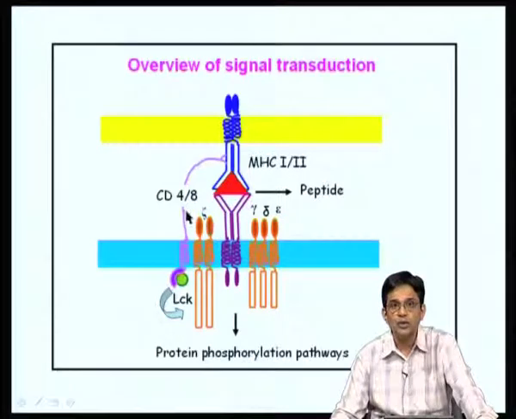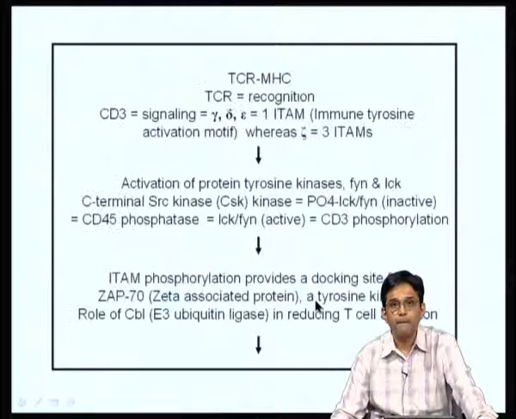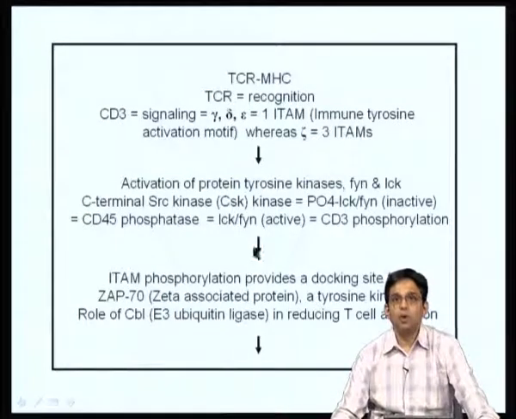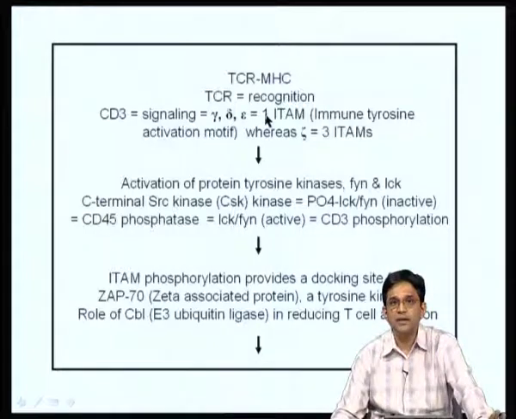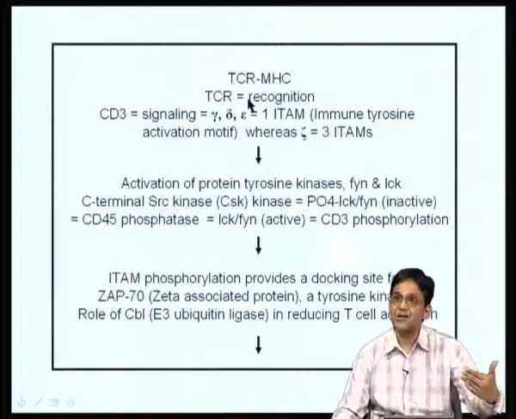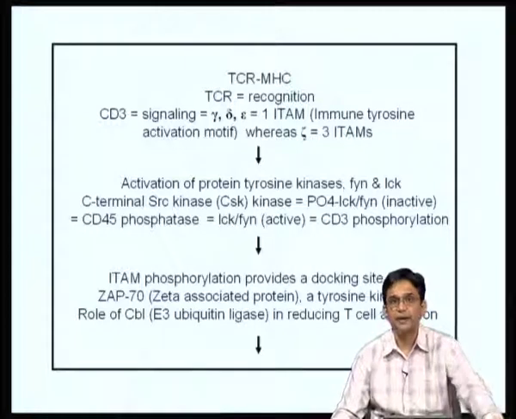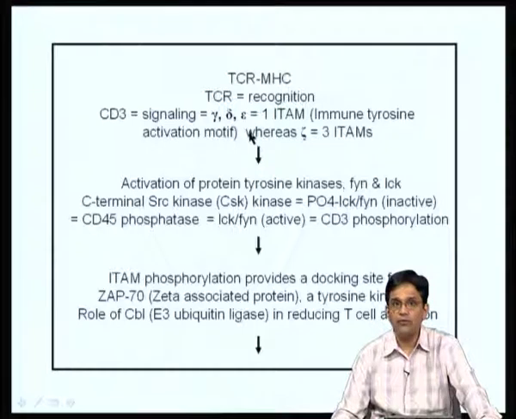What is also shown here is that CD4 and CD8 are present on T cells and associated with a molecule known as LCK. So, this is again something that is going to be important. We will discuss this later. Okay, so what I have shown here is the TCR-MHC. TCR is important for recognition, but the signal is actually passed down by the CD3. Now, upon activation, CD3 gets phosphorylated.